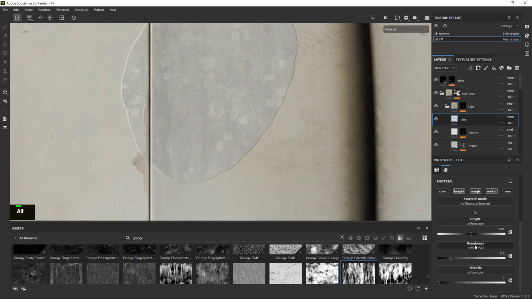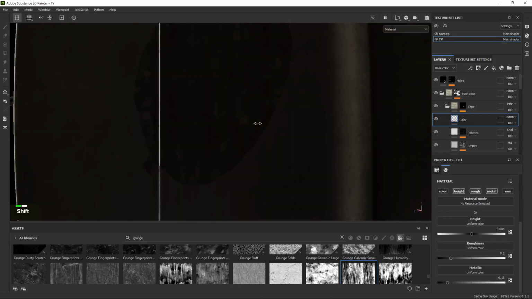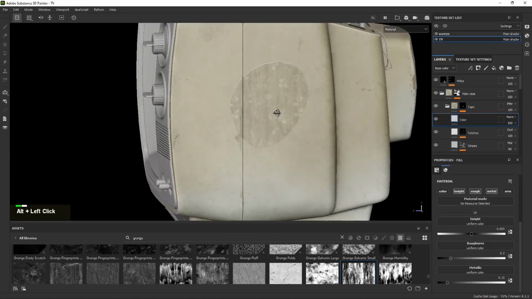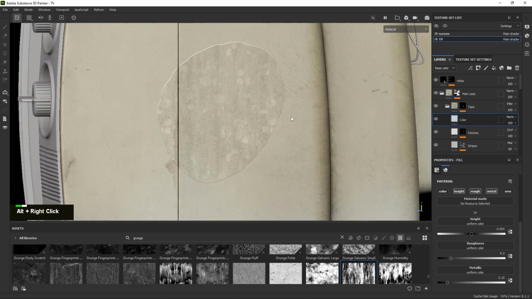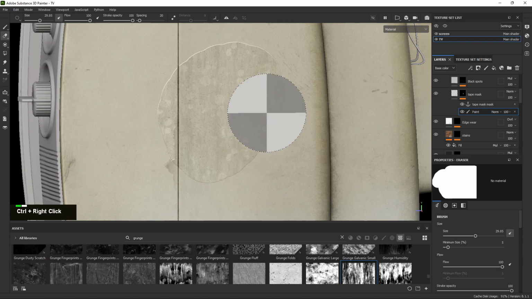Yeah, I like this better. And a little bit of metal, like 0.15. Yeah, to give it that plastic type look. As if you've seen tape, they're very crinkly and very metal-like. That's why a little bit of metallic value shouldn't hurt. So now I can just go back to my mask again and erase it like this.